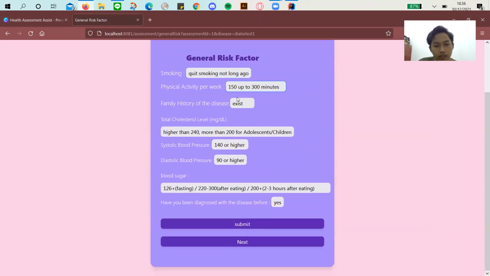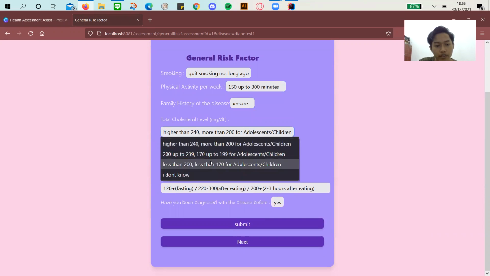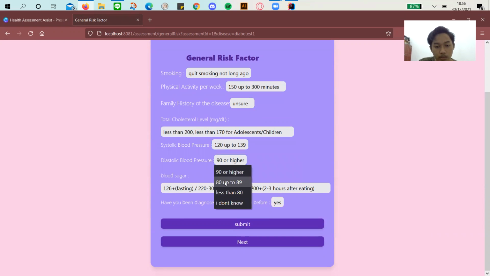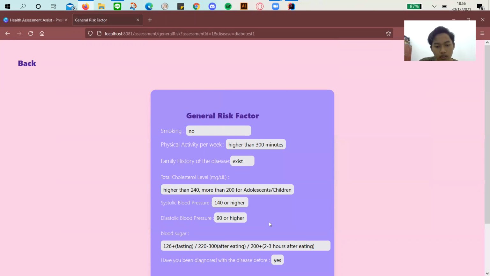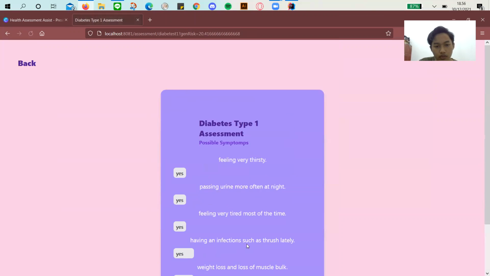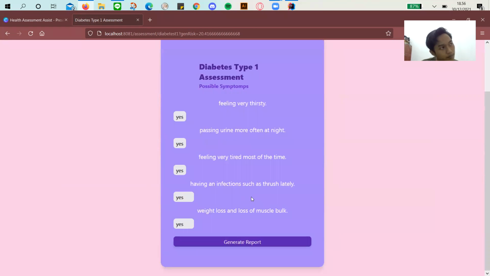And if we fill out this information based on our condition, it should show the real condition of our body regarding the disease, that's diabetes type 1. For example, if we answer no for the rest of the answers, here is a possible symptom of diabetes type 1 assessment.